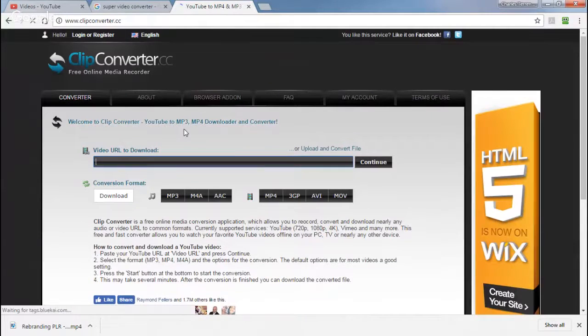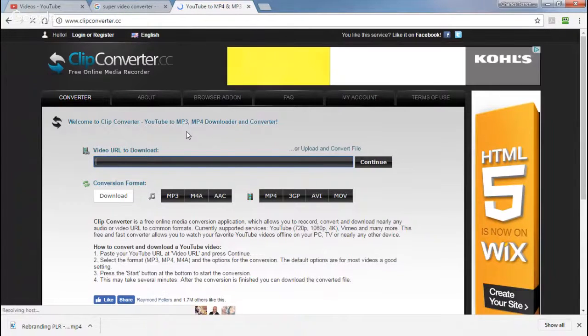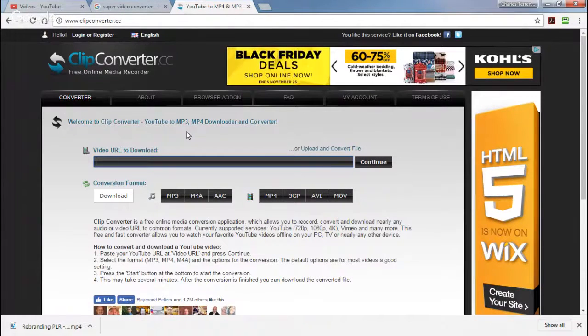Right, you could take that MP4 and turn it into an MP3, and basically what you have then is a product. You have your MP4, and you also have your MP3, and you have done all of this on YouTube.